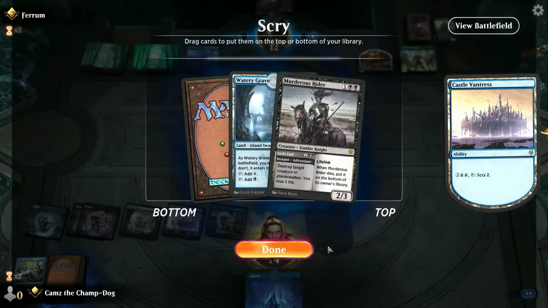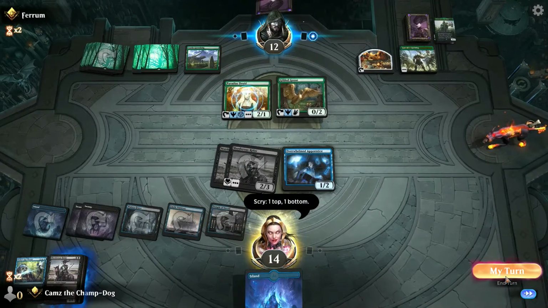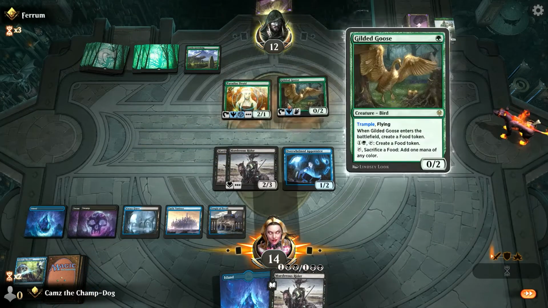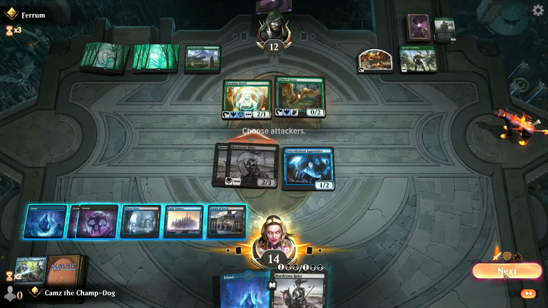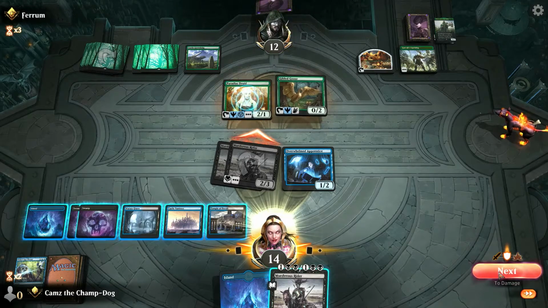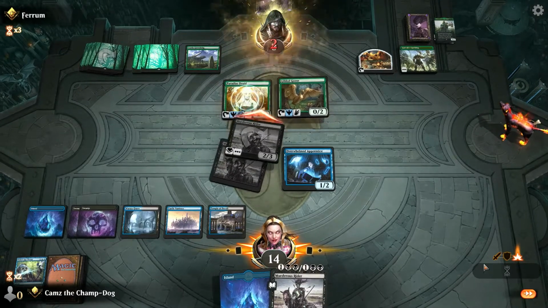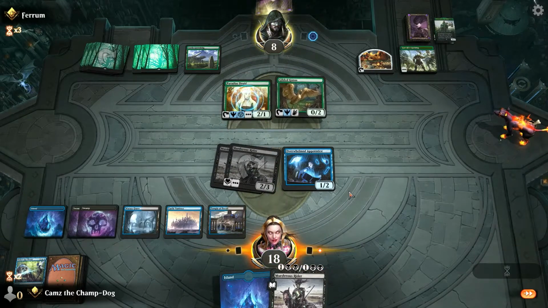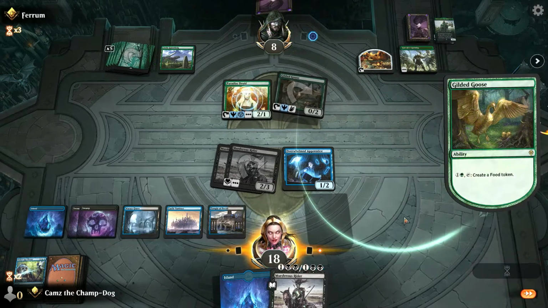Let's see what's under our rider. Don't need the grave. So we'll get in with these again. Just keep growing our life total. Okay, so we really want to draw one of our finishes soon because this game is far from over.